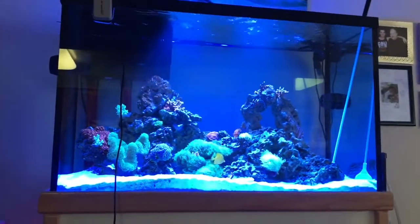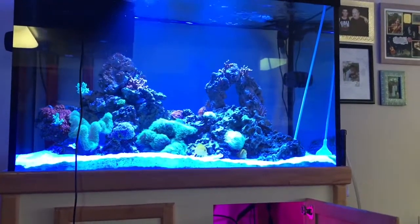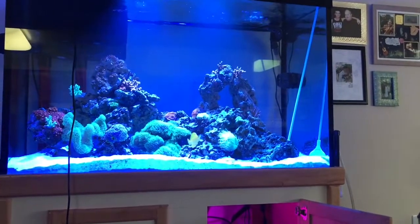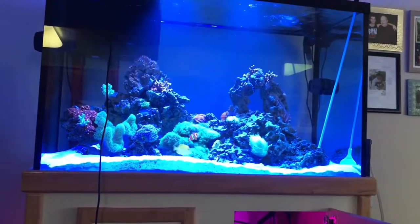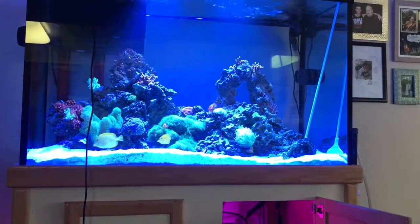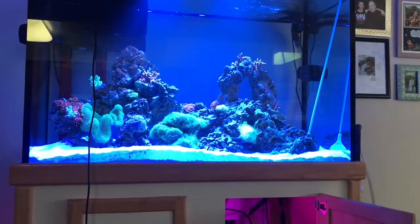I have 5 yellow tangs in here. One is larger than the rest. He came out of the 20-gallon nano I made a video of. I got 2 from Petco, and then about 4 days later, I got 2 from Live Aquaria. So they were all kind of introduced at different times. There was a pecking order, first with the big one and the 2 little ones, and then the 2 newer ones with the other 3.